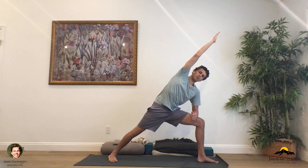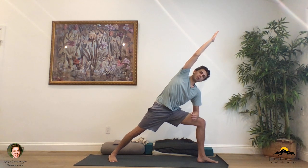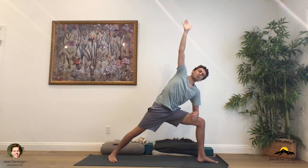Keep pressing through that left heel. Keep bending into that right knee. Lift through both sides of the chest. As you inhale here, left arm glides back up. Warrior two pose. Straighten through that leg and turn your feet into parallel. From parallel, turn your right foot in, turn your left leg out, and then once again, we're back in a setup for Trikonasana, triangle pose.